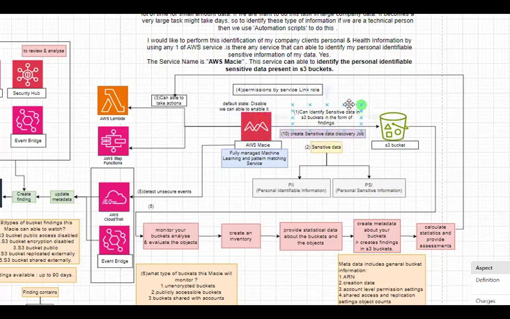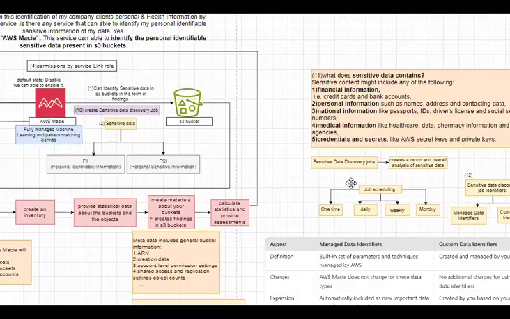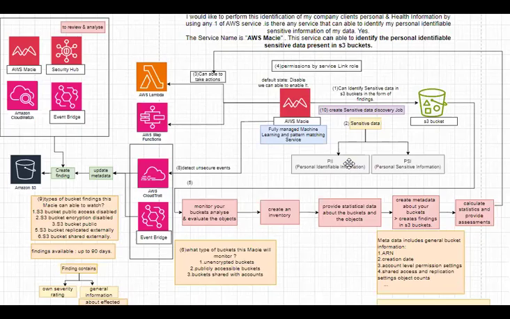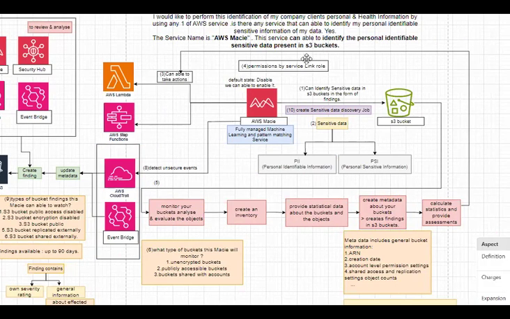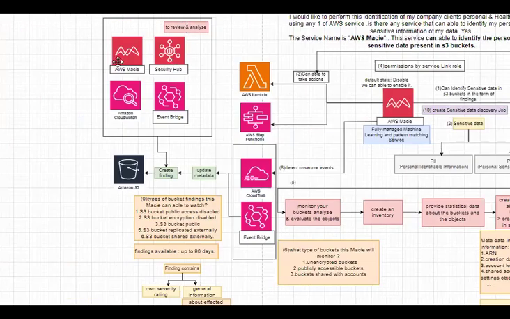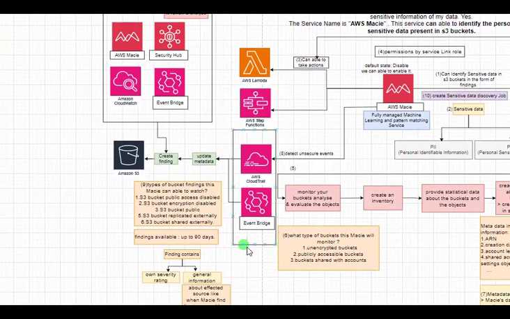We have discussed what the primary need of Maze is, how to do this and using what, what it is able to do, what type of information it can detect, and we can even analyze that type of data as well. We discussed in which process it will detect, and if it detects any threats, how we can take actions, and how to monitor the findings. What services we use to monitor the findings, and if any unsecure event happens, how it will detect and update my metadata and create a finding in the S3 bucket.